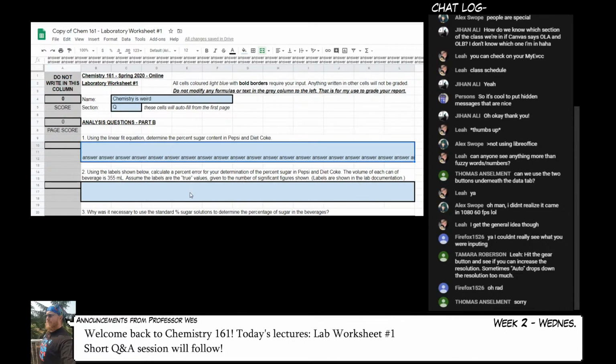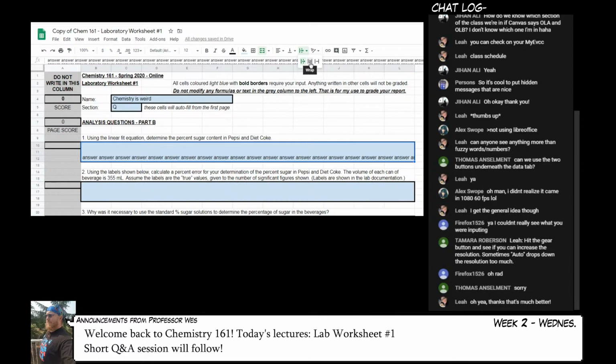There is an option to fix this. In fact, I thought I programmed most of these. Looks like it didn't retain that. If your answer gets scrolled off the side, this button up here that says text wrapping, click the middle one, and there you go. That way your whole answer will display. Don't write more than 3 lines of text, which is actually a lot of text for any answer, because the answers are not meant to be that much in detail.